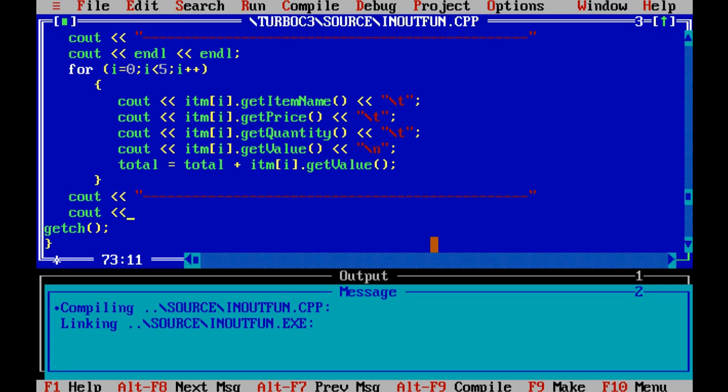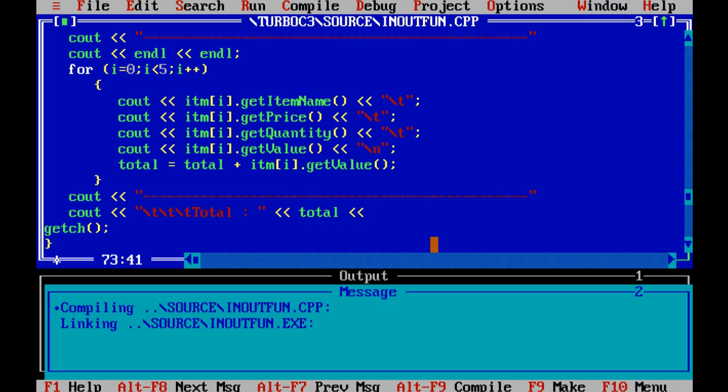So cout, tab 1 2 3, and then comes the value or total. Total, and then we need to display the total, right?